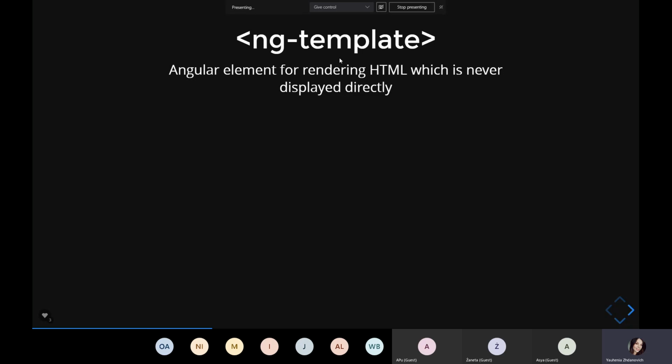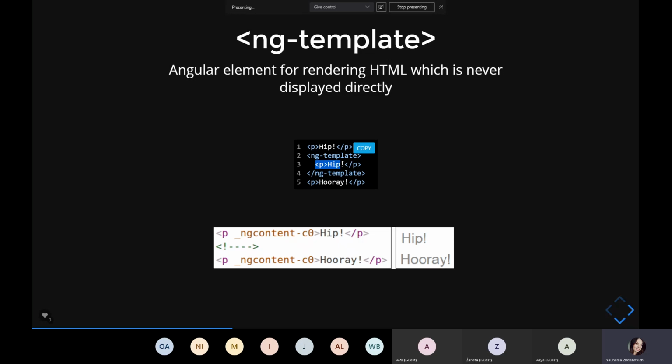We won't see what we put inside this built-in Angular template. For instance, if we do this, we won't see this paragraph because it's never going to be rendered. It's just going to be those comments we will be able to see in our HTML.